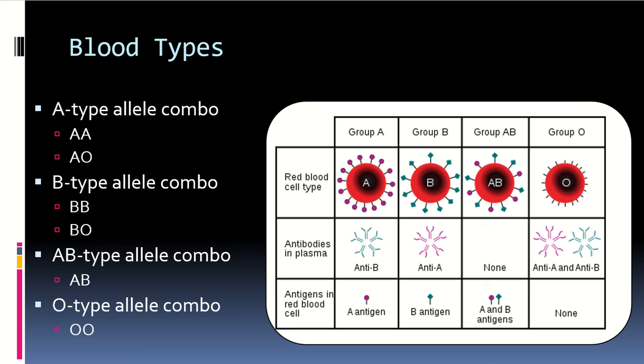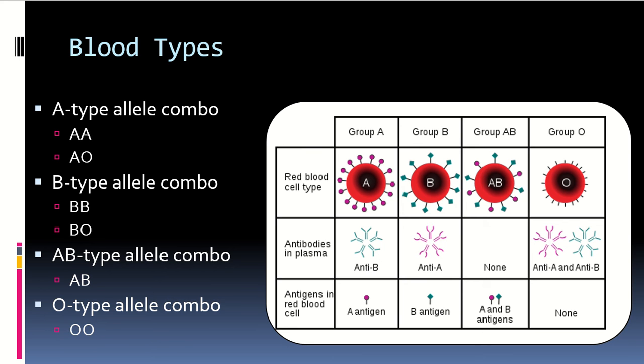And say the situation where a person inherits only an O allele from each parent, well then O is a recessive allele. Therefore, if it is the only thing that is being shown, then it will show its trait. Therefore, type O blood is only possible if you receive an O allele from each parent. And what will happen is the red blood cells will not have antigens for A blood type, nor will they have antigens for B blood type.